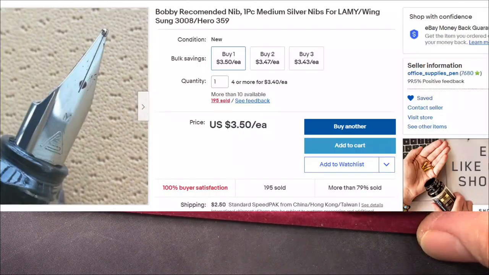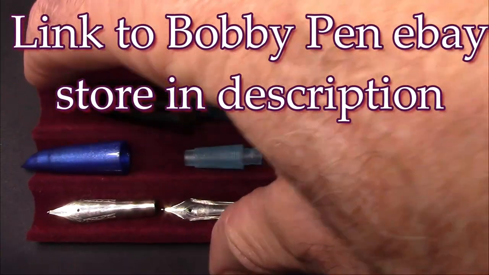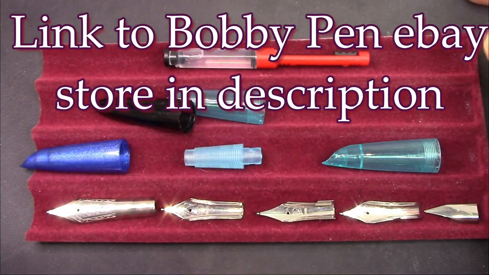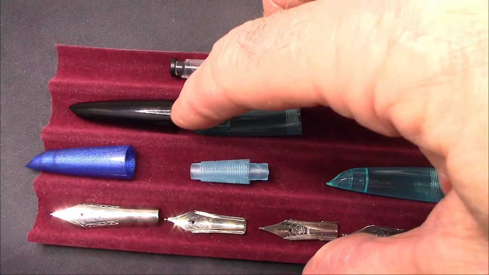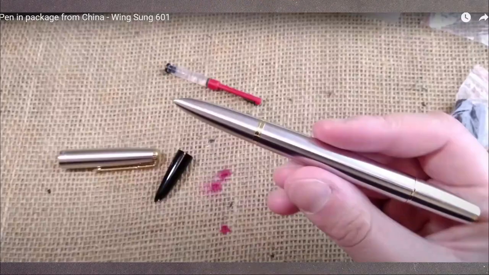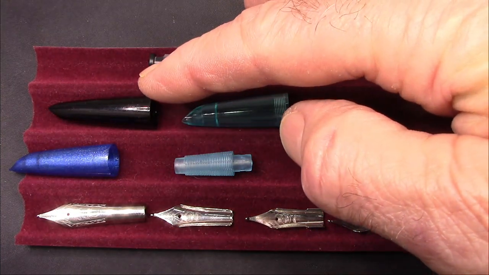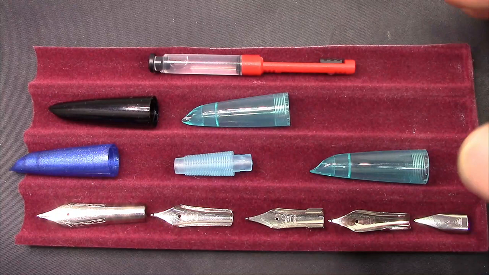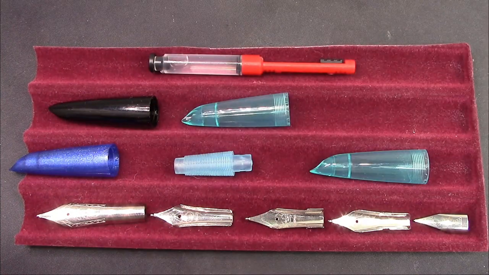I showed the links to these different items so you can get an idea of how to find them on eBay. So why do I have all these things? Well, the sections, because I saw a video by ODE where he replaced his black plastic section on his Wingsung 601 steel flighter with a steel section. And I thought that looked really cool. So I bought a steel section.